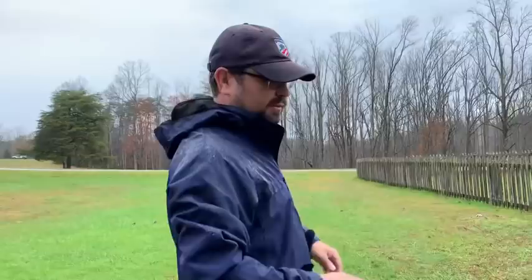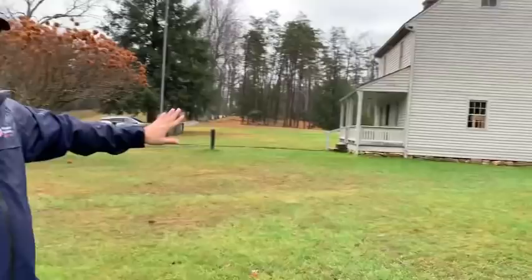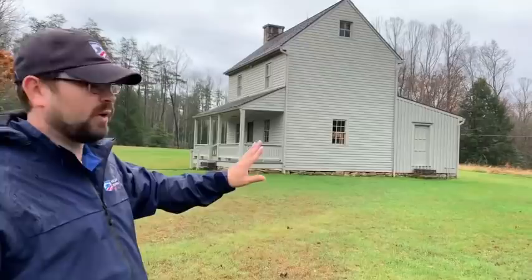So as we get down here towards the Patterson House, which I'm going to give Gary a second here, you'll start to see this 1850 structure. If we can pan off in this direction, Gary, you'll see this is the 1850 structure. It is a witness to war on the interior. There are bullet holes. So this had damage inside of it. Obviously the clapboard on the outside of it has been replaced over the years.